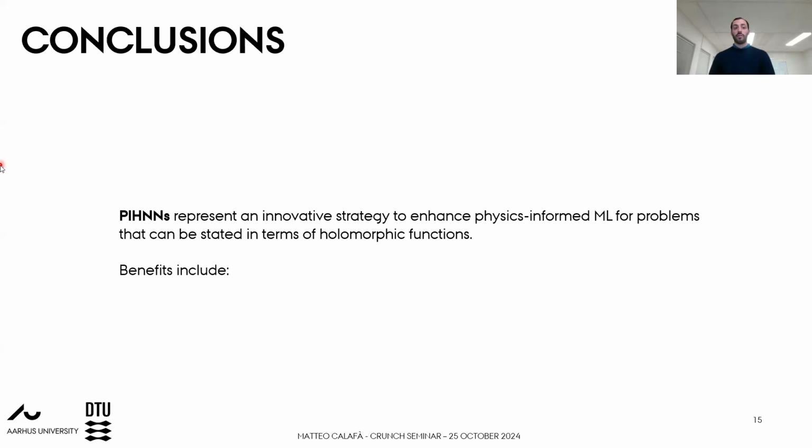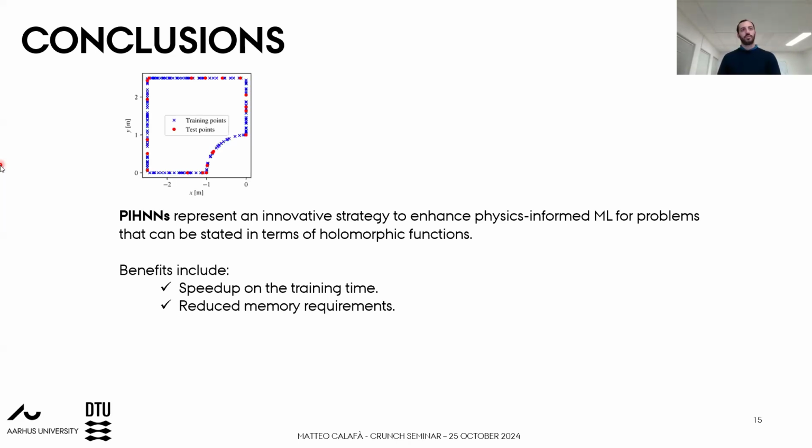But in contrast, we have many benefits. First of all, the incredible speed up in the training time, and this is due to the fact that the PDE is automatically satisfied, and one only needs to satisfy the boundary conditions. Then there is an important reduction in terms of memory, and this is due to both the training points, where I show again this picture where it's clear that we are training on just a bunch of training points, but also to the important reduction in the weights of the neural network. The neural network is generally much smaller, and this saves a lot of memory.